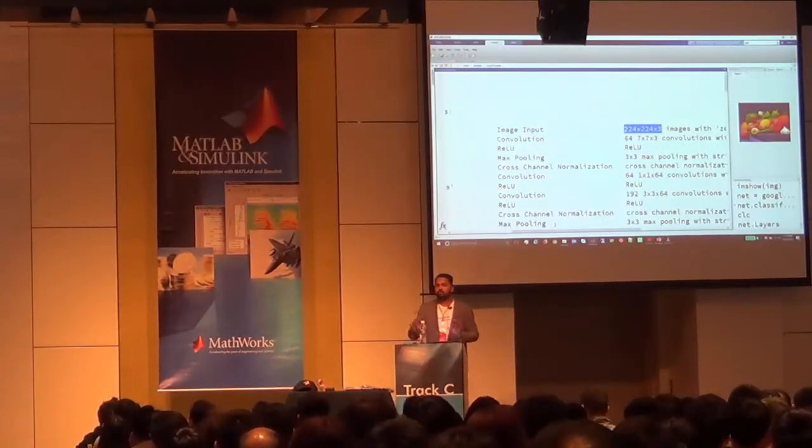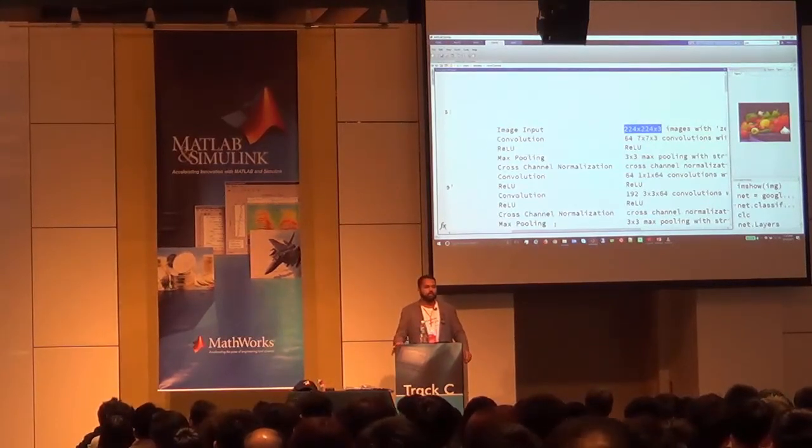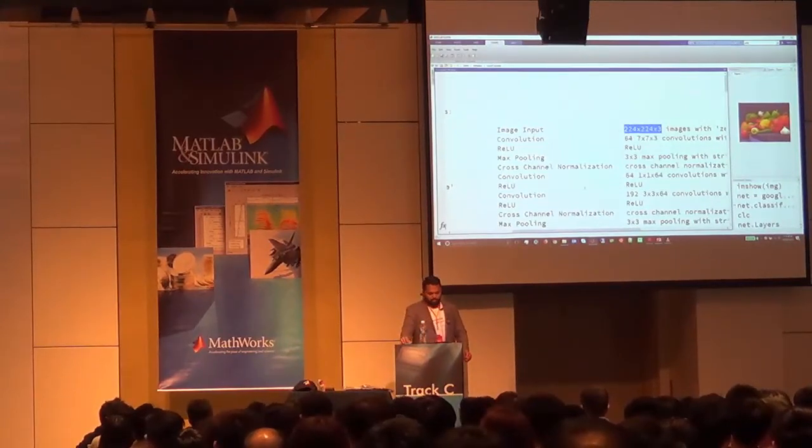And this is the case with all neural networks. Feed-forward neural networks are fixed architecture. That means that the size of the input is always the same. The size of the output is always the same. I'll get into the ramifications of that in a little bit. But anyway, I have to resize the image so it's the correct size.